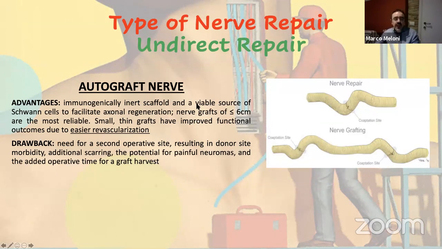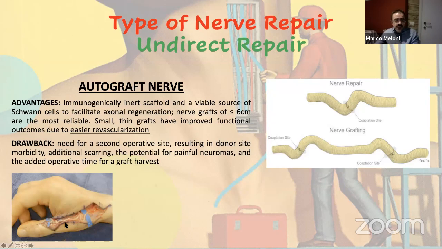But it's the best graft we can find. In this case we have a superficial radial nerve repaired by a graft, and we can see here immediately how the author, in this case I think it was Susan McKinnon, put the nerve not straight, but gave it some curves. That's to reduce the tension between the two stumps of the nerve and allow the patient to move his finger without creating tension on the two stumps.